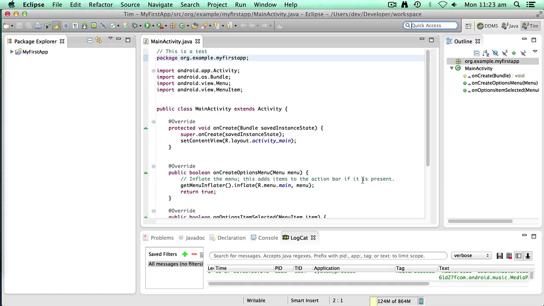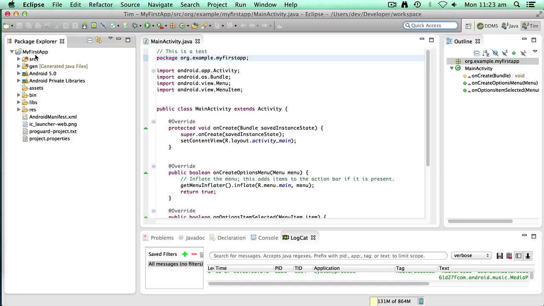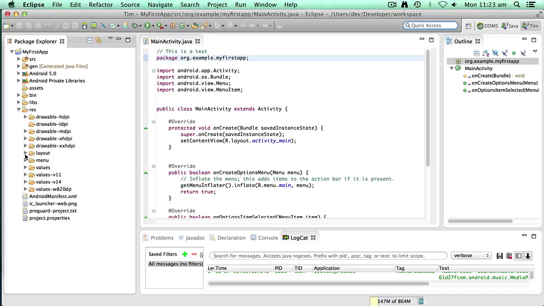So what we're going to do is have a bit of a look at some of the XML files so you can see real world examples, and hopefully that'll solidify what I'm saying. So we're going to open the first app, and try and open a basic file. Let's open the layout file that I talked briefly about, and we actually showed that in a previous video. So I'm going to double click activity_main. You can see that I opened up the RES folder, then the layout subdirectory, and then you can double click activity_main.